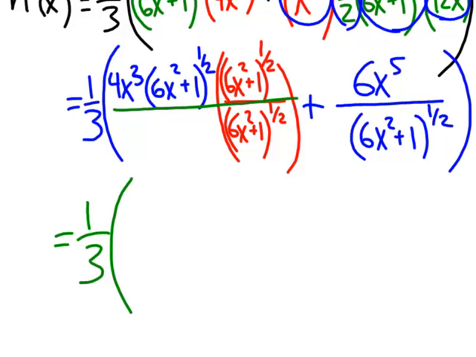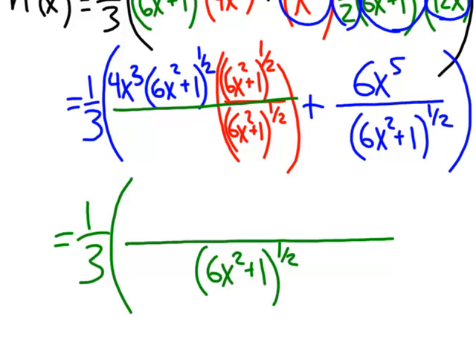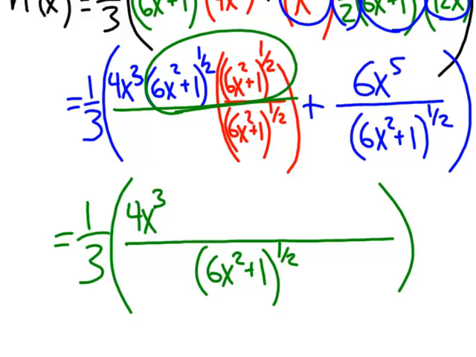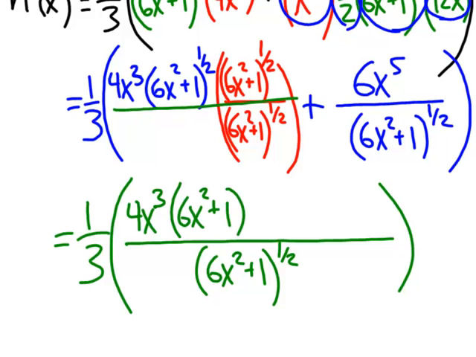Again, we have our common denominator. Let me go ahead and write that denominator there, 6x squared plus 1 to the 1/2 power. But you see the benefit up here? Look at what happens when I multiply those two. I get up here 4x cubed, and then when I multiply these two, the exponent basically goes away, or at least it becomes a 1. So I'll just get 6x squared plus 1 to the 1 power. So I'm not even going to bother writing it. Plus 6x to the 5th. That's what I got from over here, right? So the clouds are starting to part.